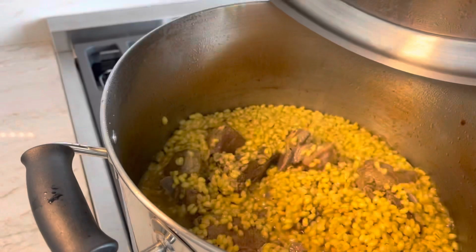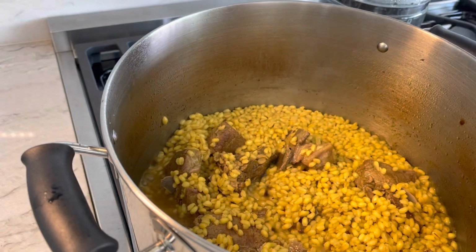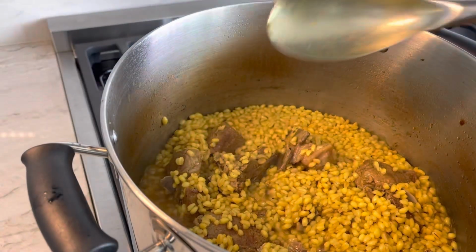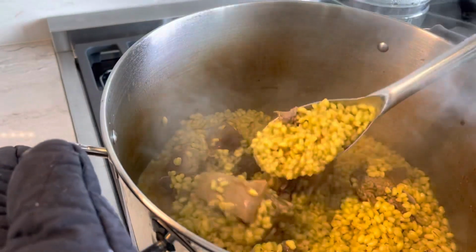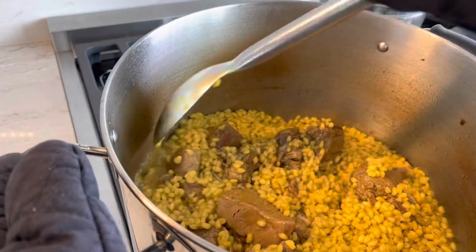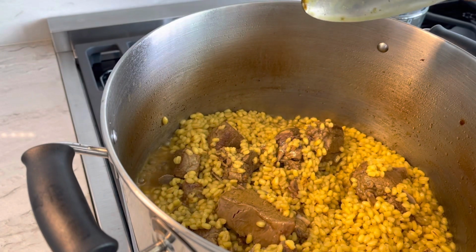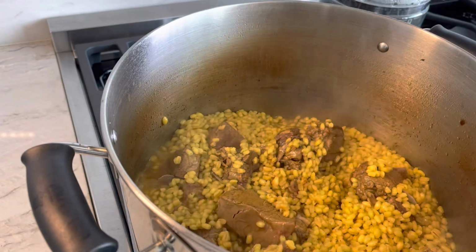It's been 20 minutes on high heat. I am ready to drop the temperature to medium heat for the next 15 minutes this time. And you don't need to mix or stir. Do not mix or stir, and you just leave it alone for the next 15 minutes.